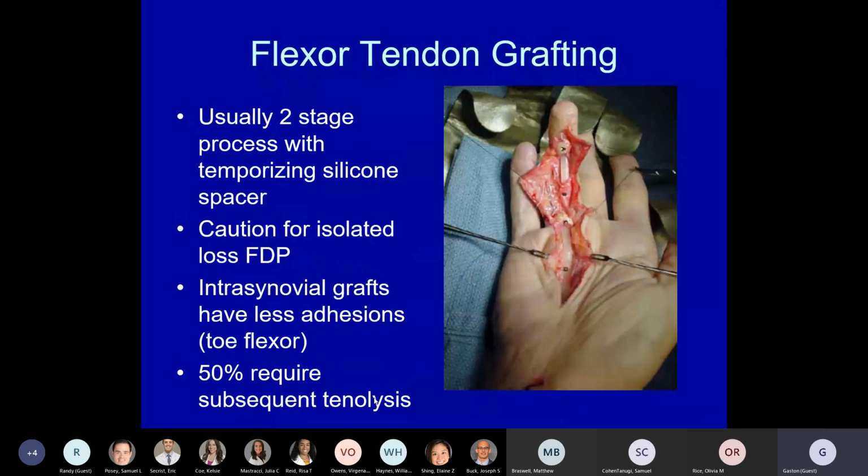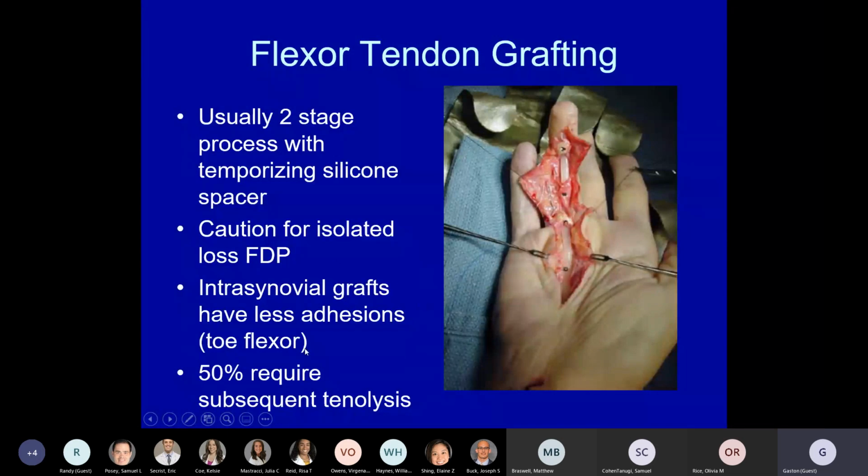Flexor tendon grafting. So when would you do a 2-stage? If they give you a scenario where flexor tendons have been cut and it's weeks out or months out, and they say it's tons of scar and things like that, then the answer is going to be put in a silicone rod, stage 1, and recreate the important pulleys, which are A2 and A4. Then you go back and trade out the rod for a tendon graft.